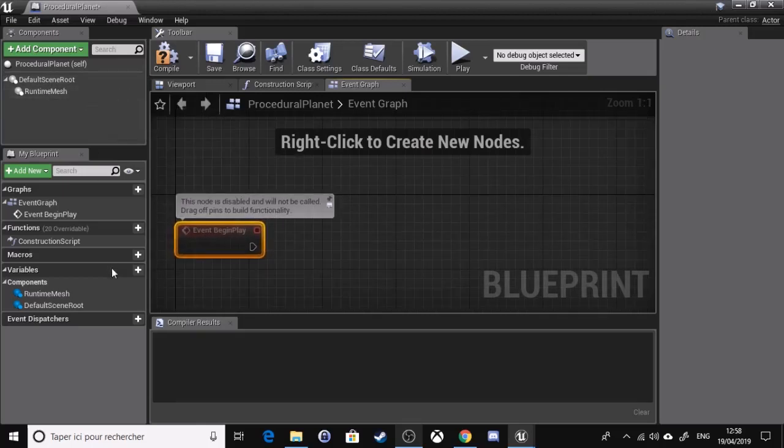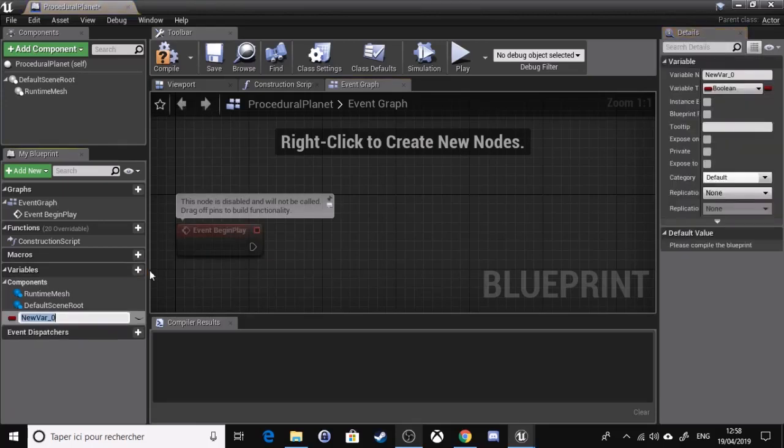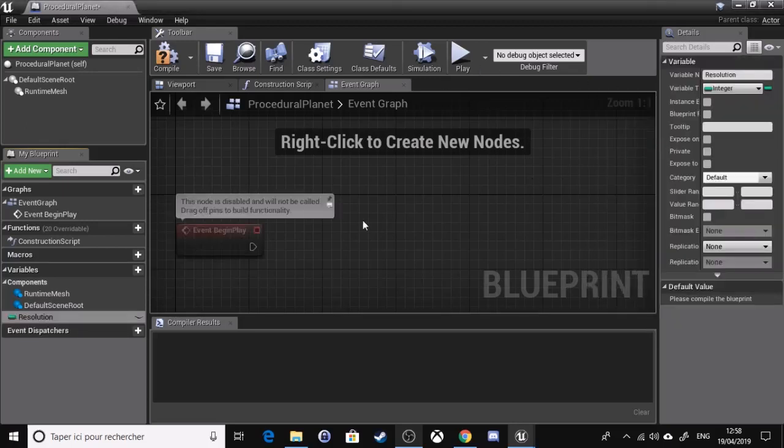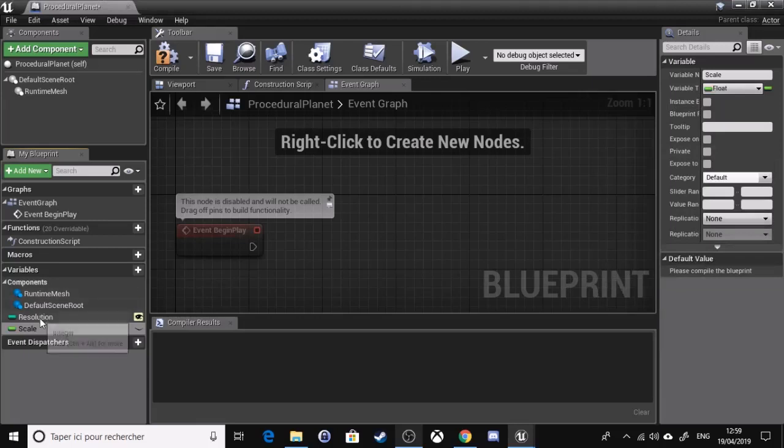You want to do two variables at first. Gonna call the first variable resolution. This is gonna be the resolution of the planet. Make it public. Another variable is gonna be scale. It's not an integer, because resolution is an integer and scale is a float.